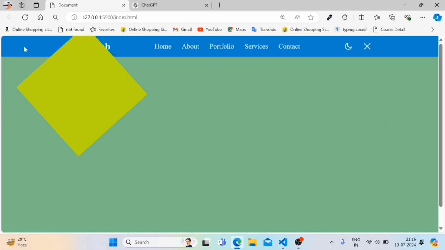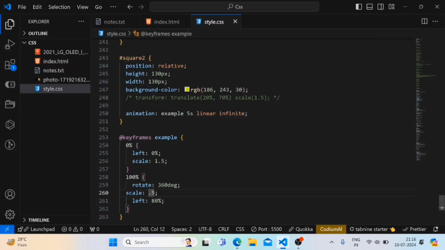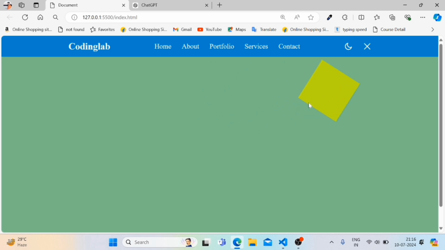So you can see the size of the element is decreasing. So you can create this type of animation with the help of animation, and you can give this shape and design, and you can rotate it with the help of transformation.